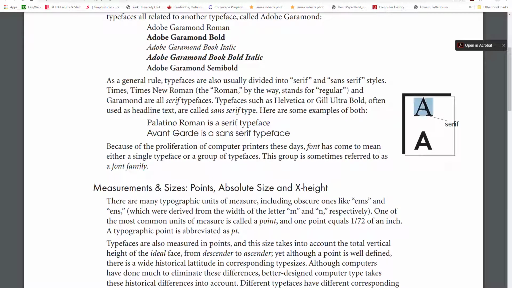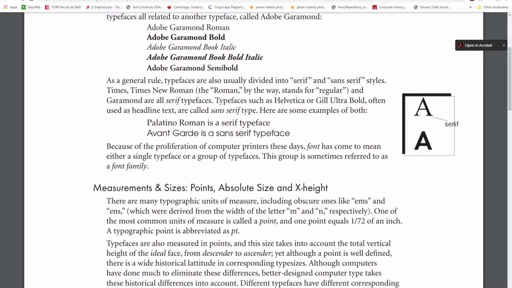There are serif and sans serif styles. I think I told you the serif styles over here, they come from those Roman inscriptions. Sans serif, or without serifs, is quite a bit more modern, and really dates only to the 20th century. There really aren't sans serif typefaces before the 20th century.